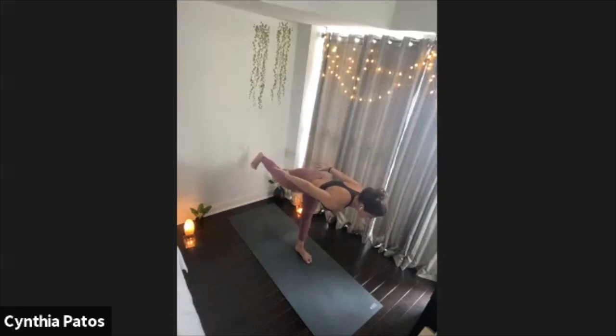Holding your breath here, couple counts. Keep firing that pelvic floor so your core is engaged. And then maybe testing to see if you can flex the feet, kicking a wall, or maybe try pointing the toes and what feels good for you.